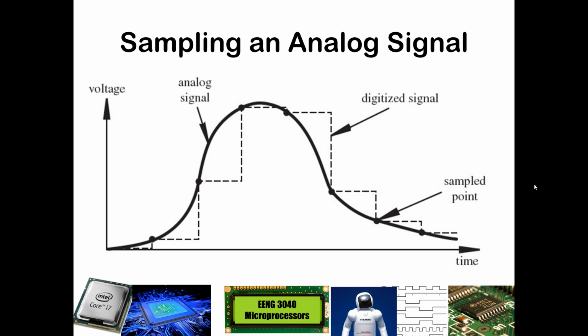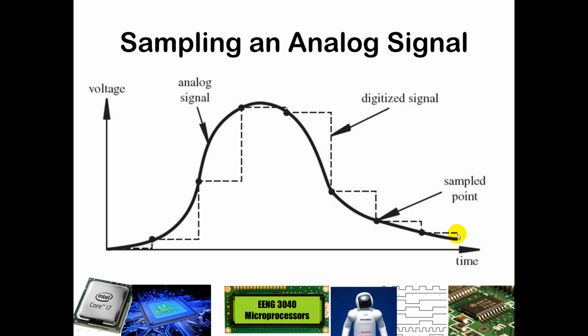So here's an example here. This thick black line that you see represents an analog signal, and if we were to capture that at different moments in time, let's say each of these points is a moment in time where we're taking a digital snapshot, then we could say, well, at this time it was here, at this time it was there, at this time it was there, and then we could start to see a digital representation which looks somewhat like our signal. Of course, it's still very jagged.